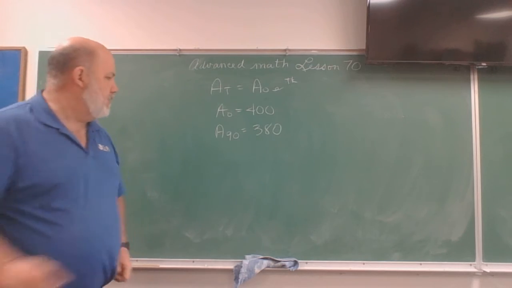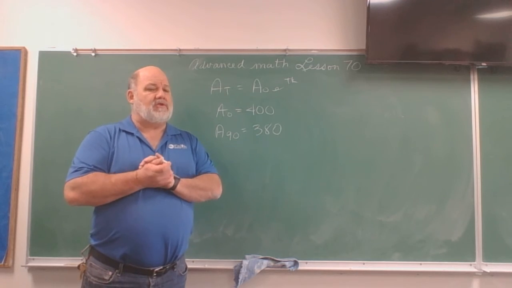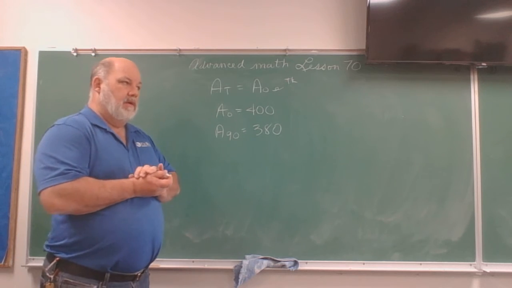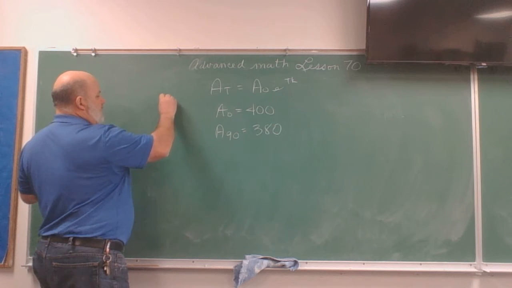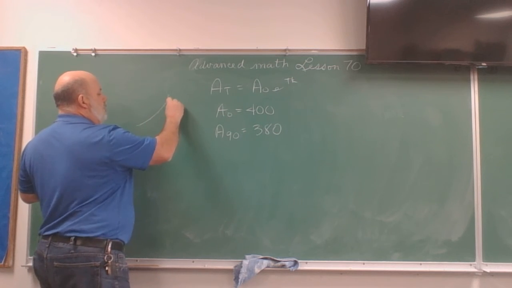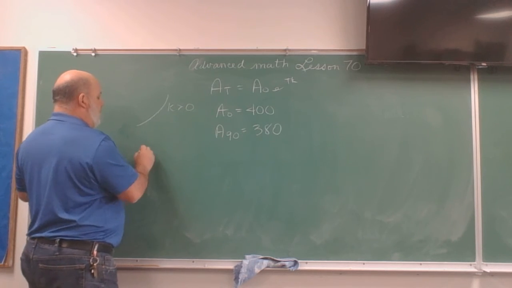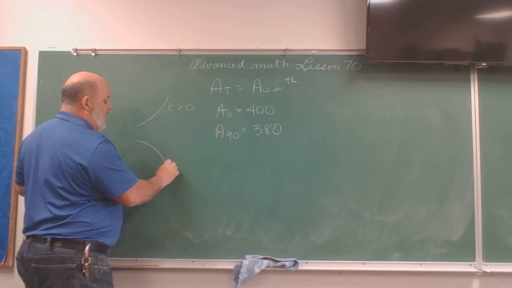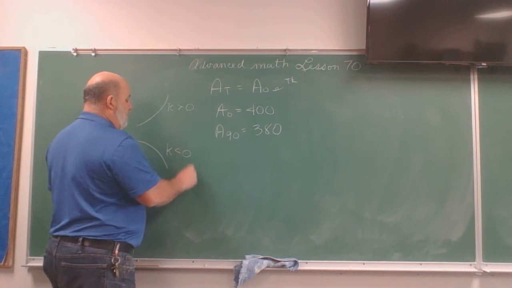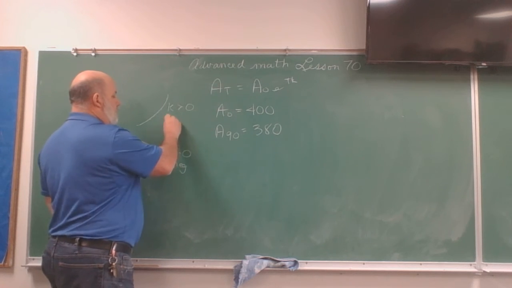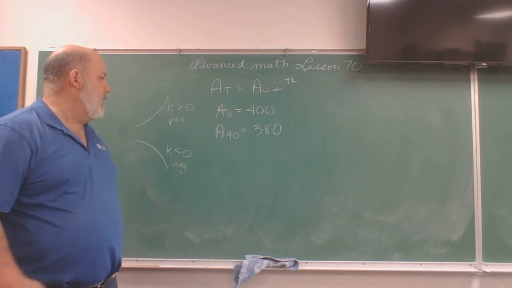Don't worry about sketching. So they want to know what's called the half-life. We'll get to that in a moment. Let's just find out what our K is. Something I need to tell you beforehand. If your numbers are increasing as they were in the first two, your K will be greater than 0. In other words, your K will be positive. If you have an exponential decay or an exponential decrease, your K will be less than 0, or it's going to be negative. So we're going to come out with a negative number for our letter K.